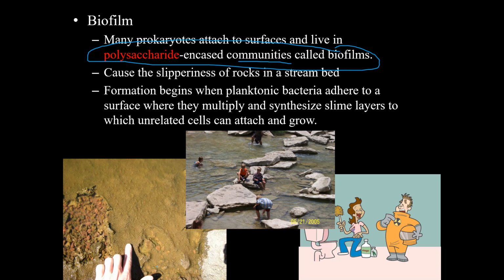Now there's a reason I chose the pictures that I did down here. First off, there's some examples. So this is sort of a blown up picture. I don't know if you guys have ever been to Dinosaur Valley, but if you try to cross the rocks that are submerged in the water, they're very slippery. And they're slippery because they have this stuff growing on them. This stuff is a biofilm of a bunch of bacteria and a bunch of photosynthetic algae, all living together sort of harmoniously. They create that polysaccharide encasement to help protect them from drying off, because of course, we live in Texas. Eventually there won't be very much water running through here. And so that slime coating essentially helps them stay wet for a longer period of time. And so biofilms do help create that slipperiness. That's why I was showing you that picture.